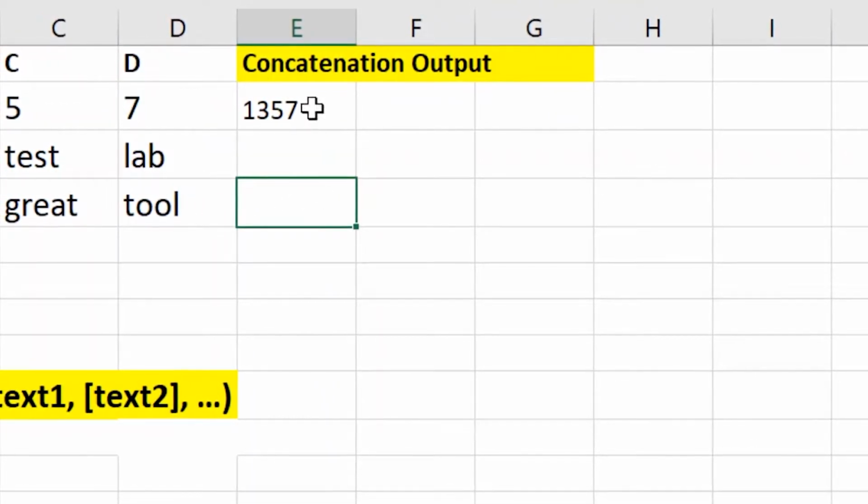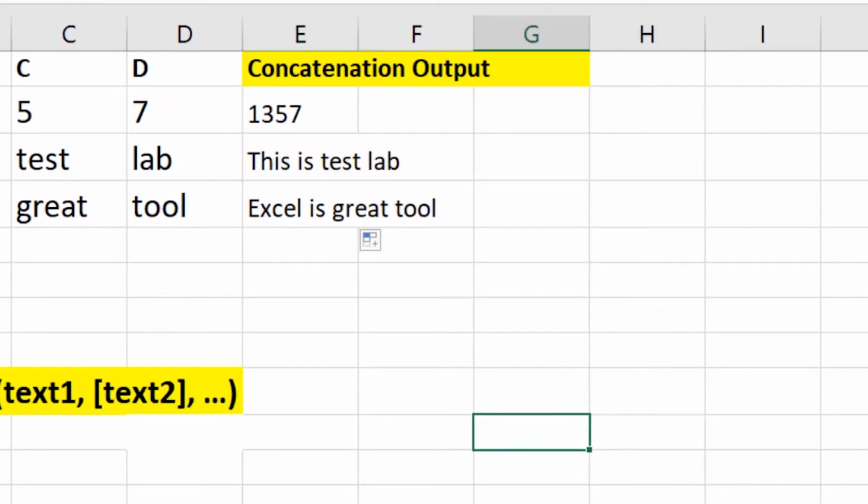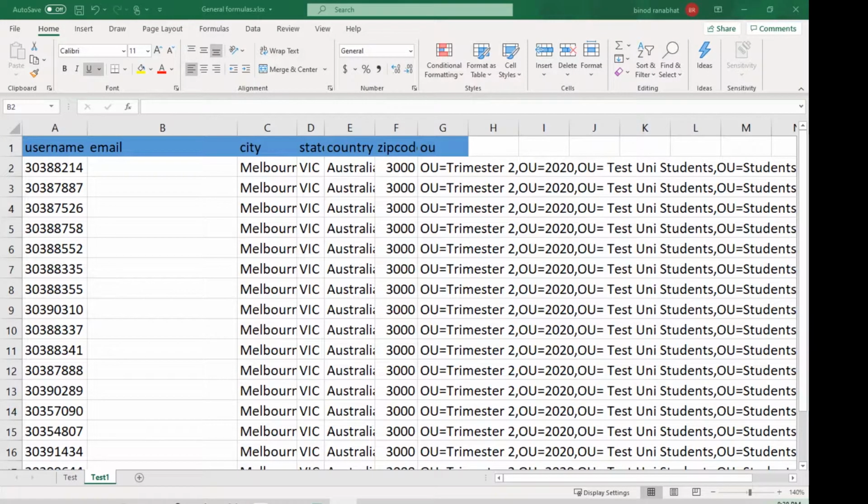And for the rest of the rows we just put the mouse here, drag and drop. That's all. And in this file I'm going to show you how to concatenate text which is not in the file but you want to add something extra. This is a spreadsheet made by me to create user accounts in an Active Directory environment. Here in the first column are the usernames, and I have to create the emails for them.